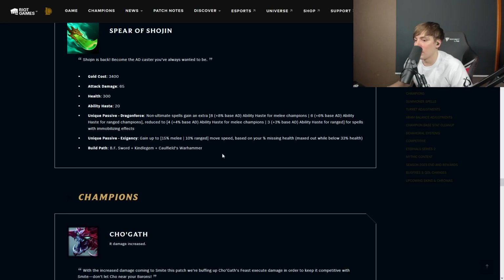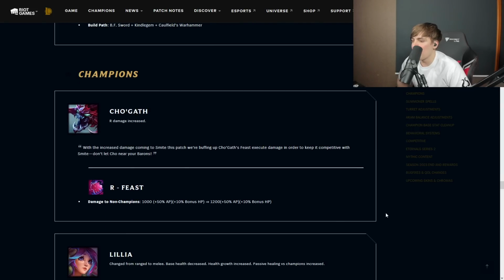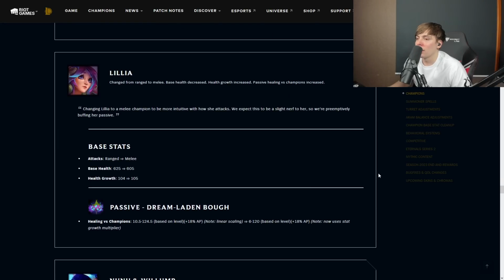Yep. Okay, champions. With the increased damage coming to Smite this patch, we're buffing up Cho'Gath's Feast execute damage in order to keep it competitive. Wow. Damage to non-champions is up by 200 flat. Very nice. Lillia, changed from range to melee. Base health decreased, health growth increased, passive healing versus champions increased. So all around, just very good buffs for her. You're not really going to be too concerned.